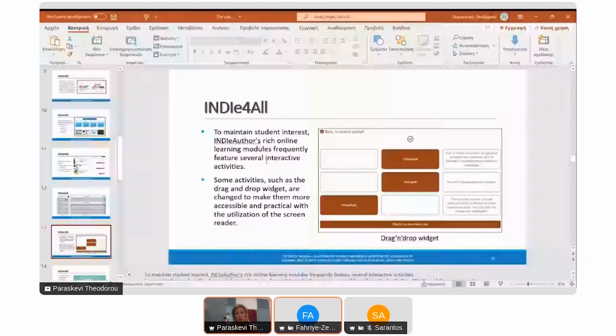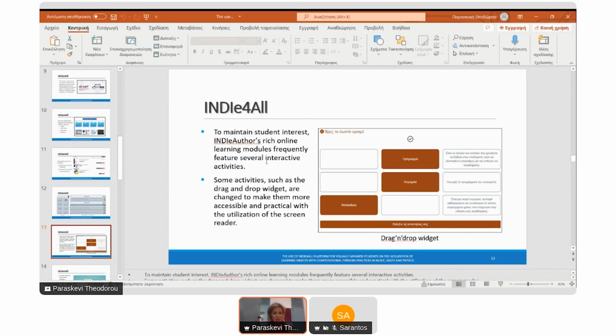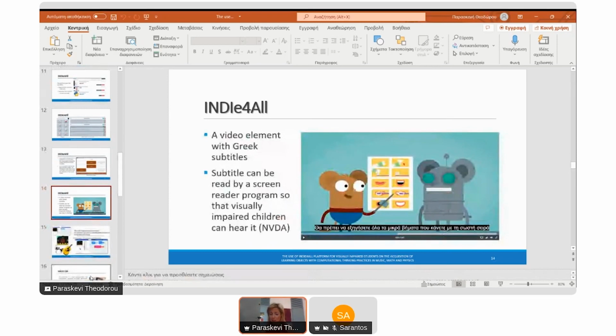The screen reader is compatible with the platform, so blind people can drag and drop wherever they want the question and the answer, so they can do their exercises after the scenario is given to the students. So you can see that's very important. They're all compatible for blind children.